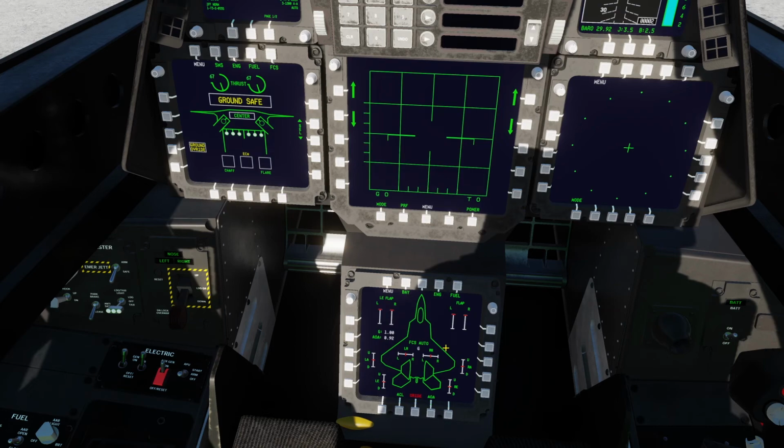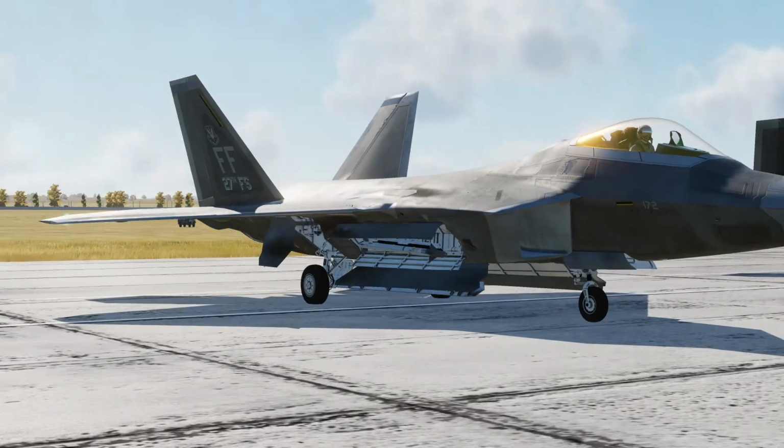You can override the FCS, so you can do an angle of attack override. I do not know what ACL is, but basically that allows you to over-G or overstress the airplane. We're going to leave it in AOA just so we can do some cool hard pulls. And then very last, let's go to our weapons bays, which as you can see are still open.